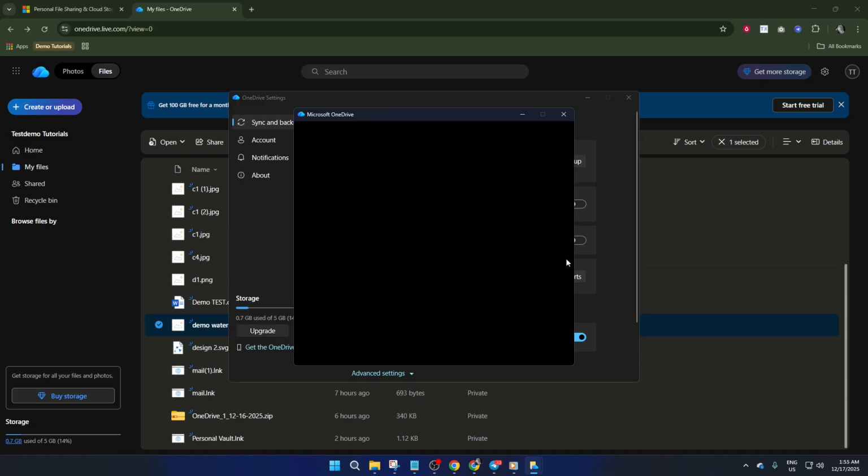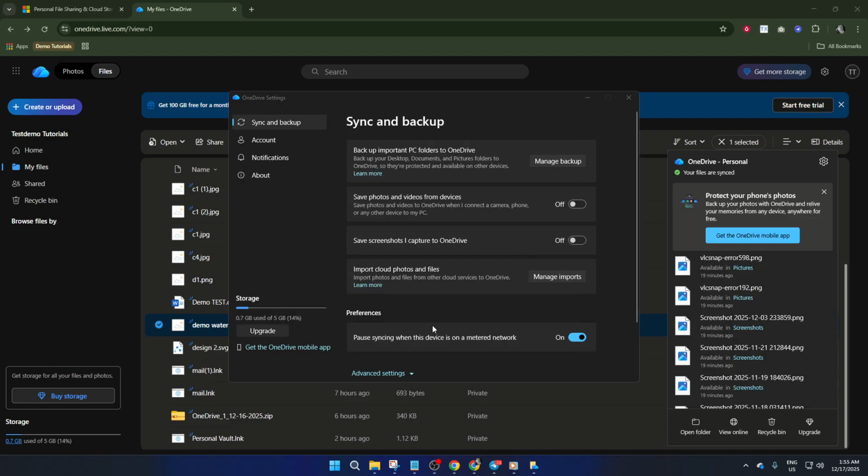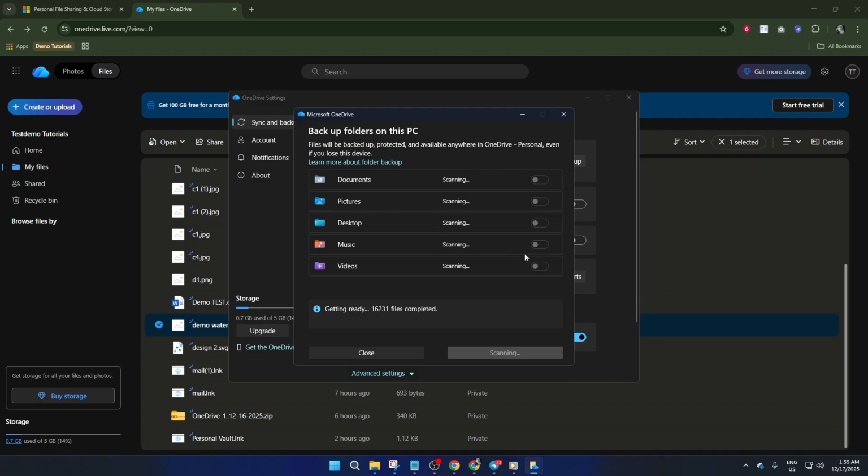Once you've chosen your folders, click on Start Backup or Save Changes. The specific button might vary a bit, but they both do the trick. Now OneDrive will start moving those folders into your OneDrive directory and syncing them with your cloud storage. This is where the magic happens. From now on, anytime you add, edit, or remove files in those folders, OneDrive will automatically back them up in real time. You don't have to remember anything or run a manual backup. It just happens for you in the background. Don't worry if it takes a few minutes the first time. If you have a lot of files, OneDrive needs to upload them to the cloud. But after that initial sync, everything is seamless and quick.